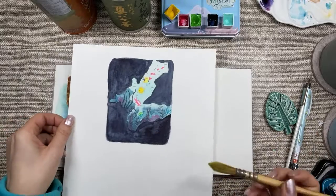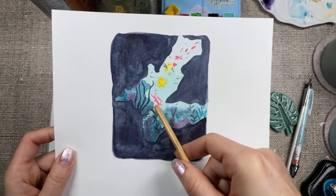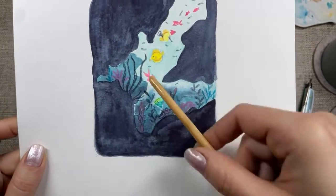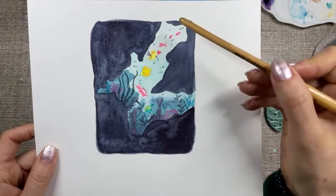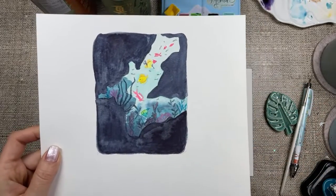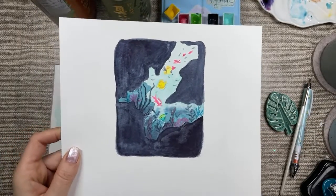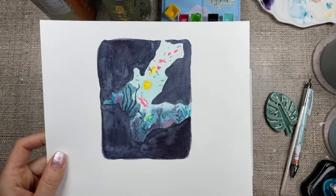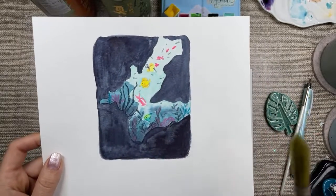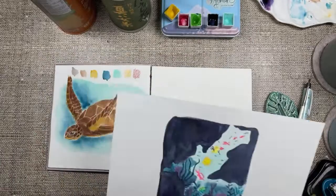So this will be the first step, painting everything in this light color. We're going to leave white for the 3 or 4 biggest fish here, just because one of them has a little white inside. You could theoretically also just paint everything without leaving white for the fish, because it's going to be such a light blue color that if you paint the fish, it's still going to show up. But just for learning purposes, let's try and paint around those fish. And then we're going to paint this layer next here, and then the indigo layer, let everything dry again, and then we're going to go in and draw the details with colored pencil. Okay, let's get started.